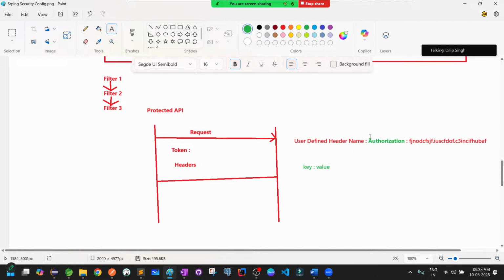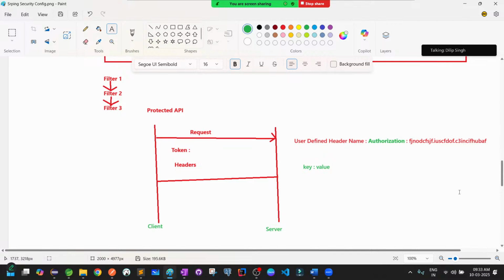So in the entire application, whenever an incoming request comes from client to our backend application, it has to come with the authorization header along with the token.